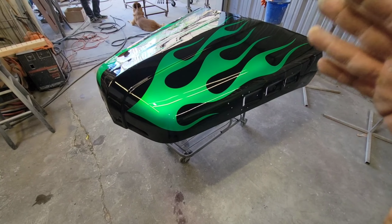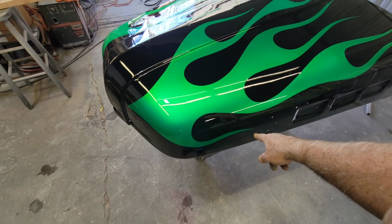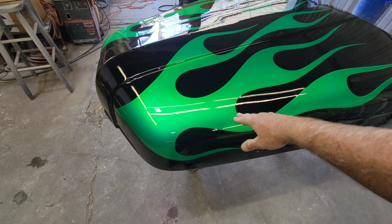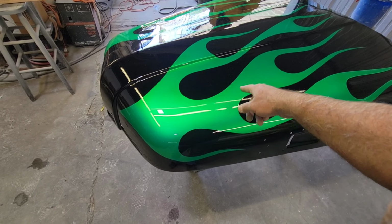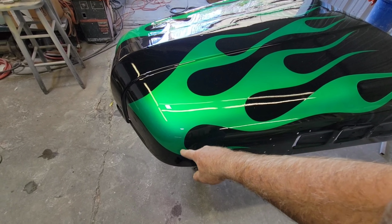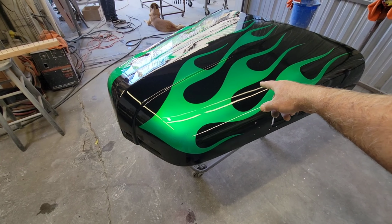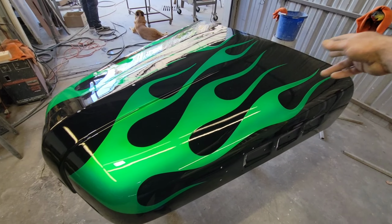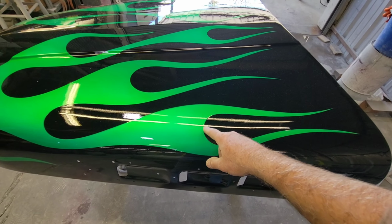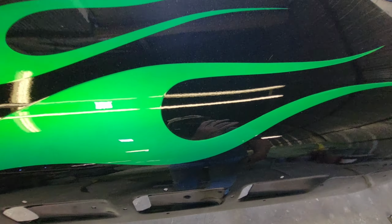Hopefully they don't bother you in the video, but listen, what he normally does is he clears the whole thing with the gloss, and then he's going to tape off all these things again, or buff it, sand it and buff it, and sand out all the edges of the flame so that they come down real flat. And then what he'll do is mask off all the flames, and then go ahead and put the matte clear on after that. Then when he's done with that, he actually goes around and pinstripes it with this little color here. Kind of makes it look finished out, if you can notice how that is.